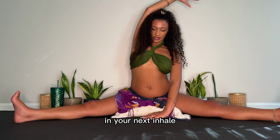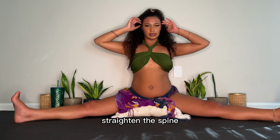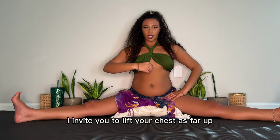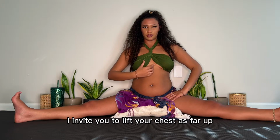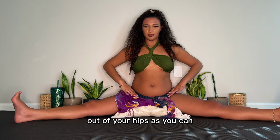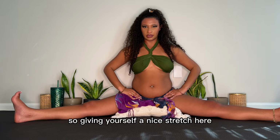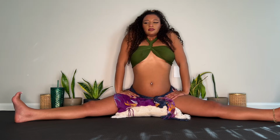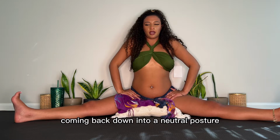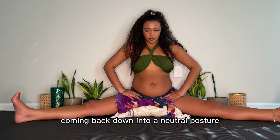In your next inhale, straighten the spine. I invite you to lift your chest as far up out of your hips as you can, so giving yourself a nice stretch here. And then exhaling, coming back down into a neutral posture.